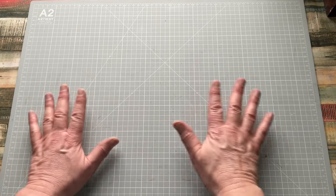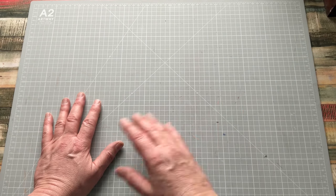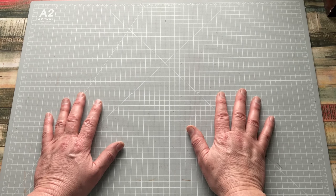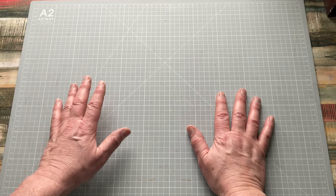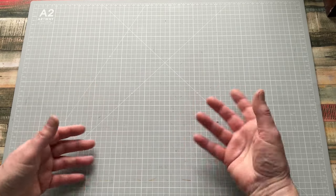Now, this is nothing new. I've seen umpteen other mixed media artists do them. I think Darcy's done one within the last 6 months. I know Gail Augustinelli's done them. Basically, it's nothing new, but it is going to be something I want to do.